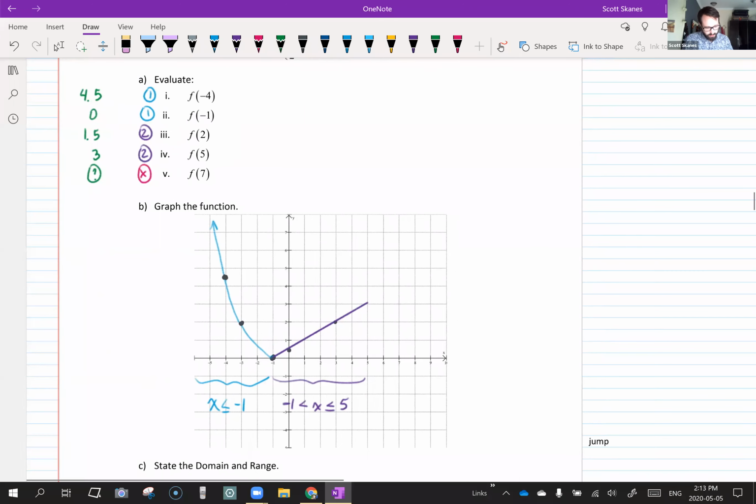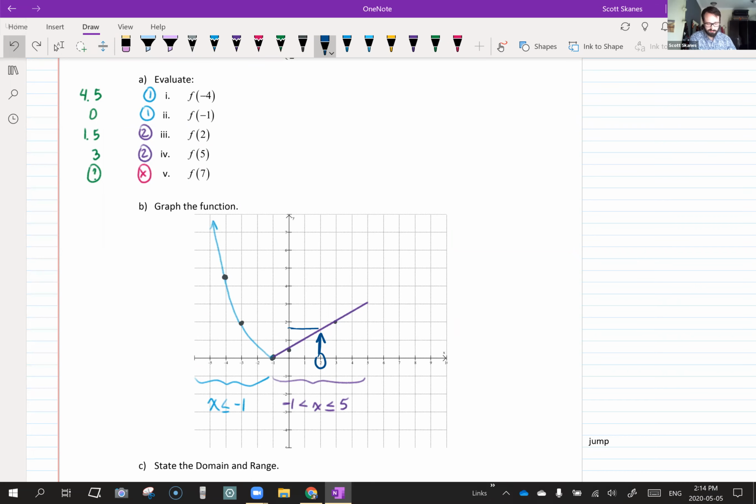So what we'll see here is that the function, when x is -4, should give this number, which is 4.5. So it does. So for those of you that have been paying attention, that should make sense. The other values should make sense as well. So for example, if we were asked about when x equals 2, well, we would look for 2 and we look at this graph, it should give us something around here, which is indeed 1.5. And so that's how this works.